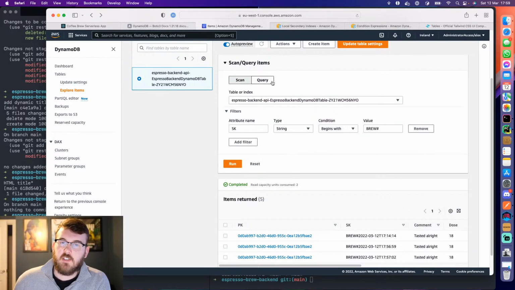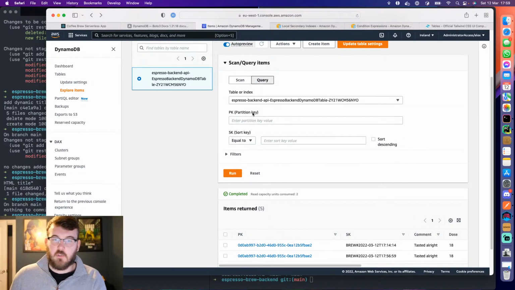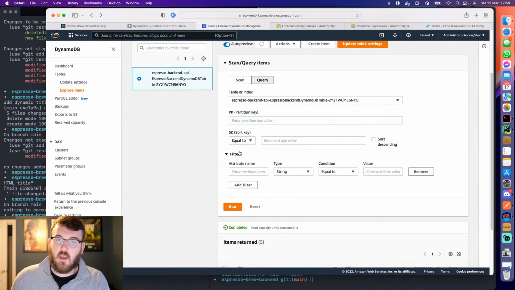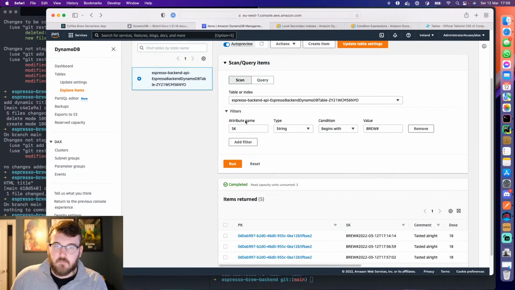So this would essentially scan the entire table, charge you for that, then apply the filters and return that to you. The same thing happens with queries. If you run a query and then a filter, you'll be charged for the output of the query, not the output after the filter, just because of the way that DynamoDB works.